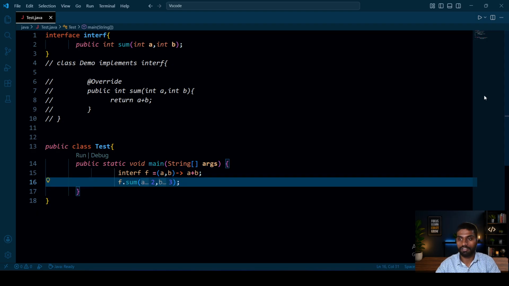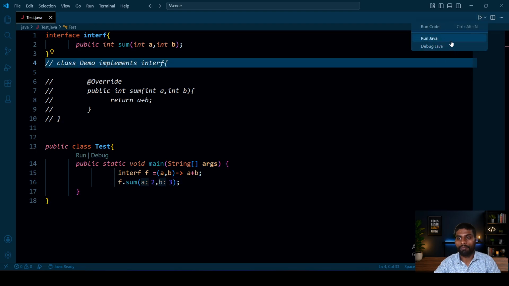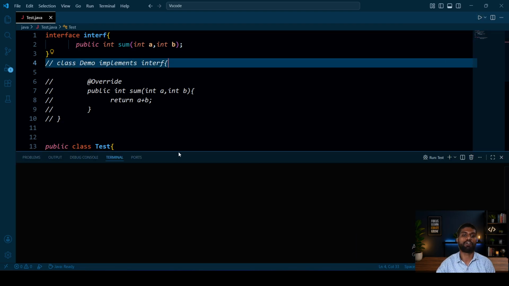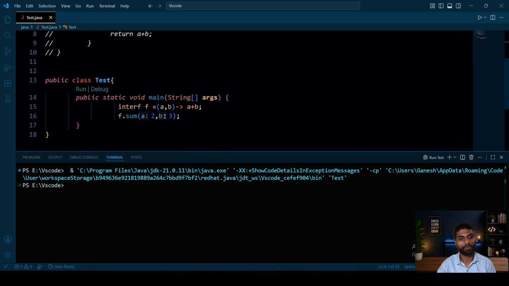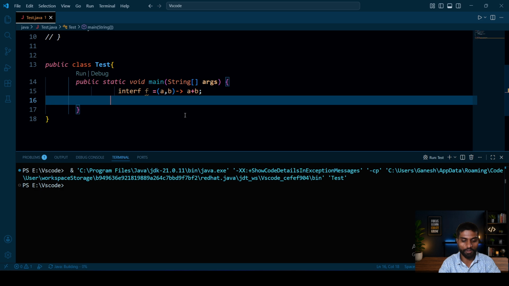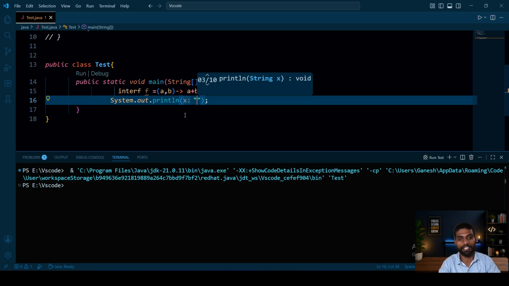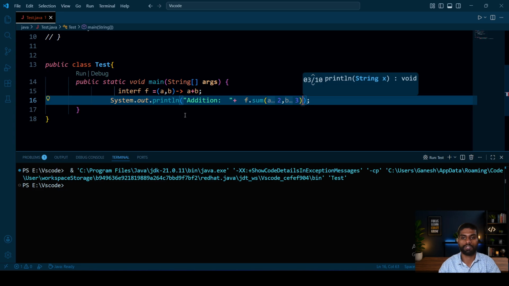Okay. I want to run this program. Just look at output. We will get 5 output or not. 5 we are not getting, because I need to place this into a System.out.println or store this value into some variable. So I will write here directly addition. Okay.